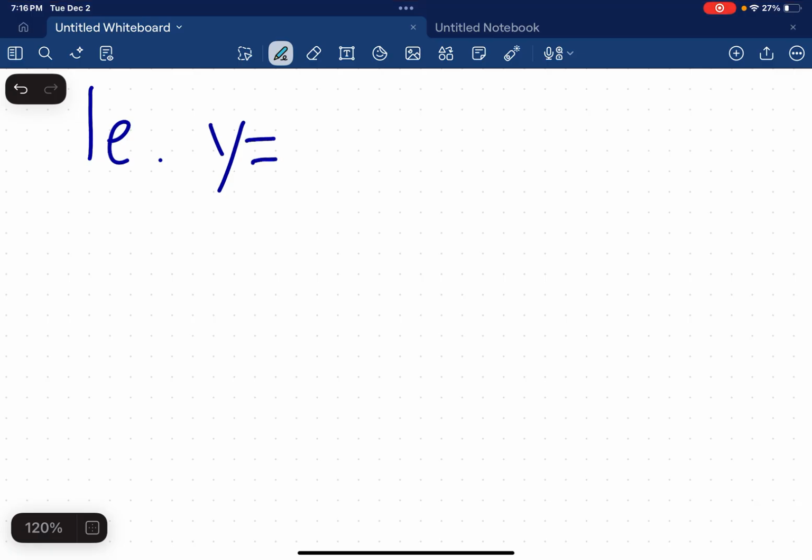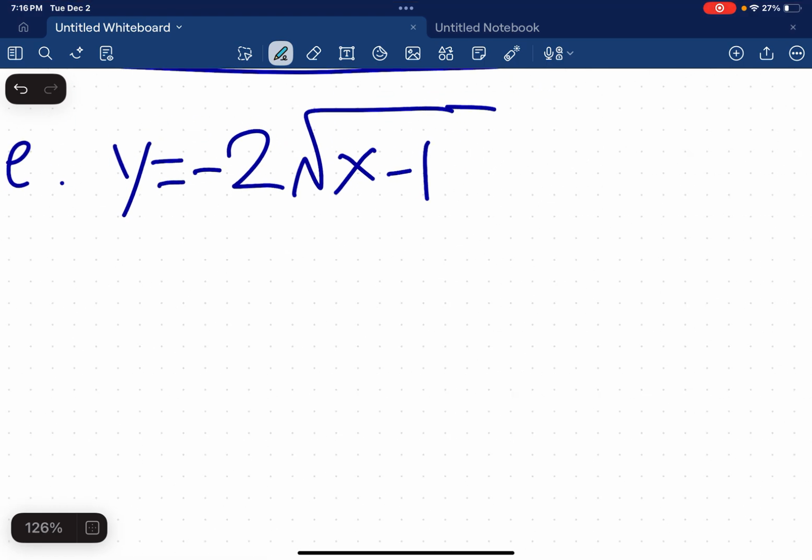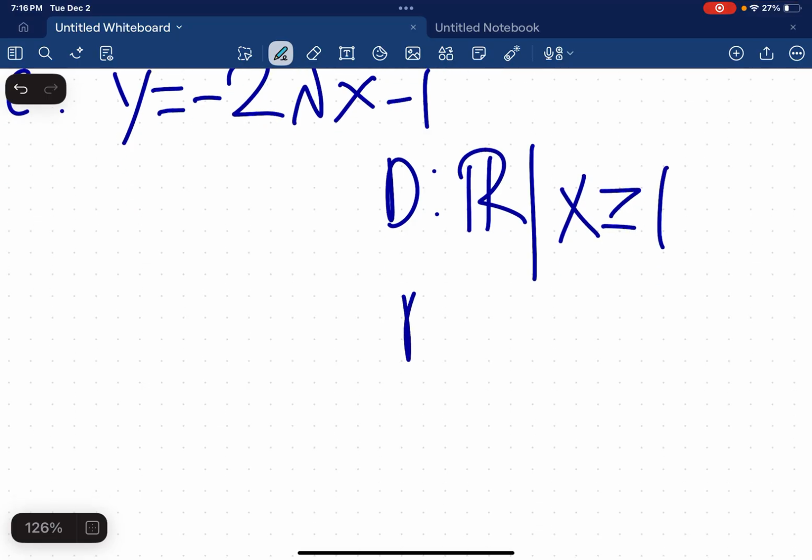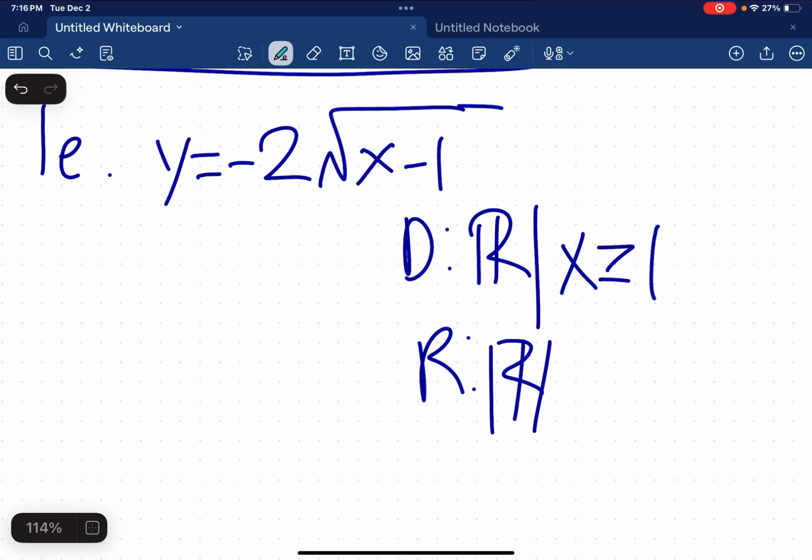Next equation is y is equal to negative 2 times the square root of x minus 1. Okay, switch it up a bit. We're just going to continue to do the thing we've done every single time for the domain. Domain is equal to all real numbers such that x has to be greater than or equal to 1 in this case. Since if it's under 1, it's going to be a negative number. But now our range, there is 2 functions still here, negative 2, but it's being multiplied. So even if this equals our lowest number here, it's just going to be 2 times 0, which is going to be equal to 0.